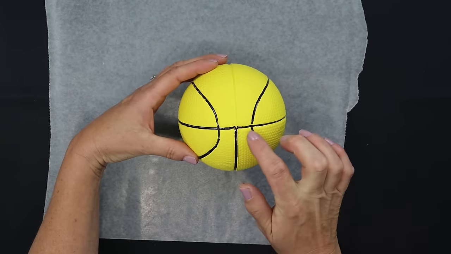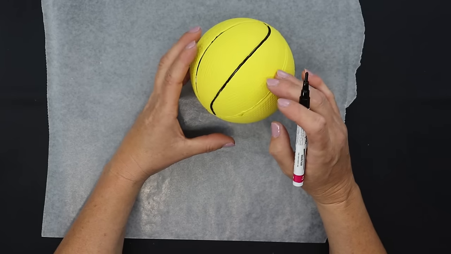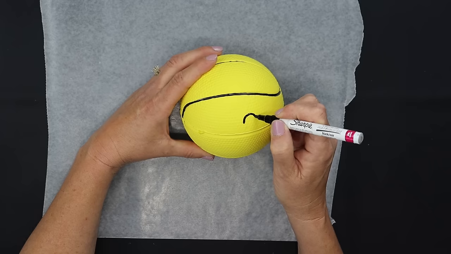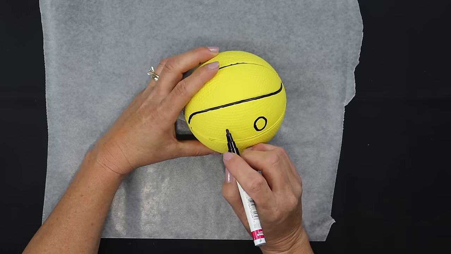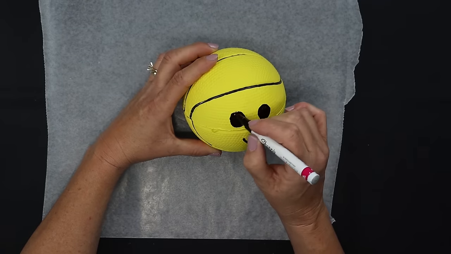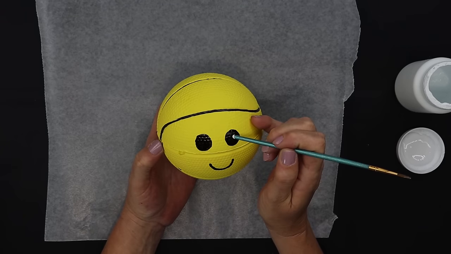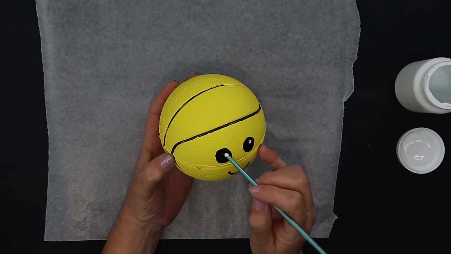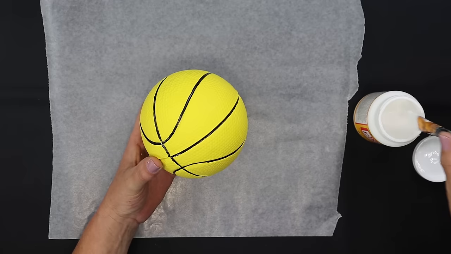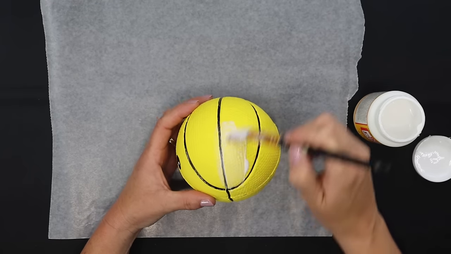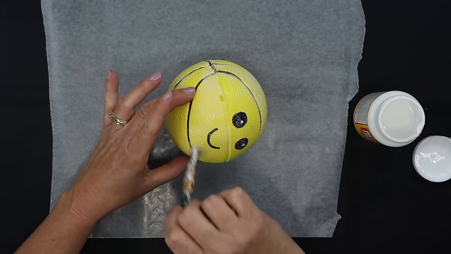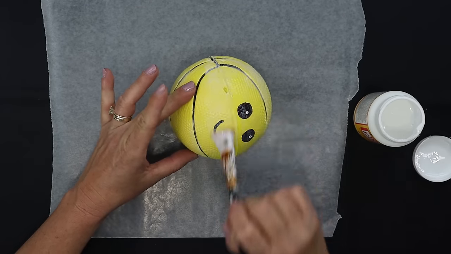Using that same oil-based Sharpie I'm going to draw the eyes as well as the mouth and then I'll fill in those eyes with the oil-based Sharpie. Once you have allowed that to thoroughly dry we're going to take some white chalk paint, dip the end of a paintbrush in there to create the whites for the eyes. He is so cute. This is going to be the cutest little bumblebee. Once you allow that to dry, we're going to take some Mod Podge and go over the entire basketball to seal that in to protect that chalk paint.